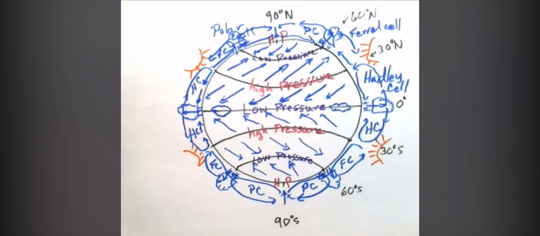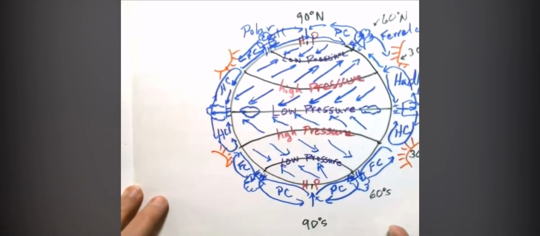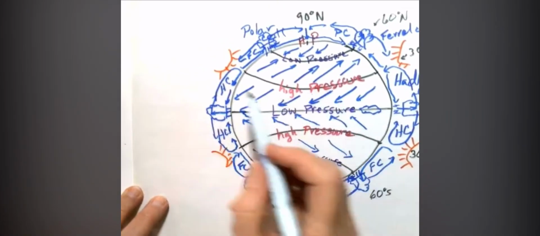Now I want you to notice that all the winds in the northern hemisphere are all lined up in line. They switch directions, but they're all lined up. And similarly, in the southern hemisphere, they're also all lined up. Now, what are these winds called? Each wind has a different name. Let's name these winds.